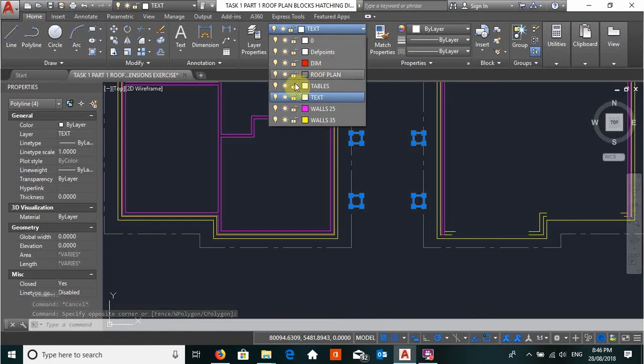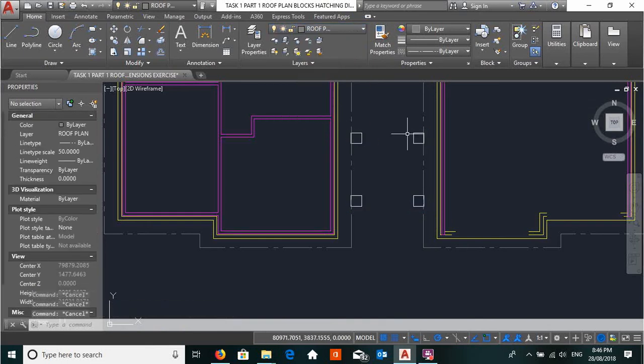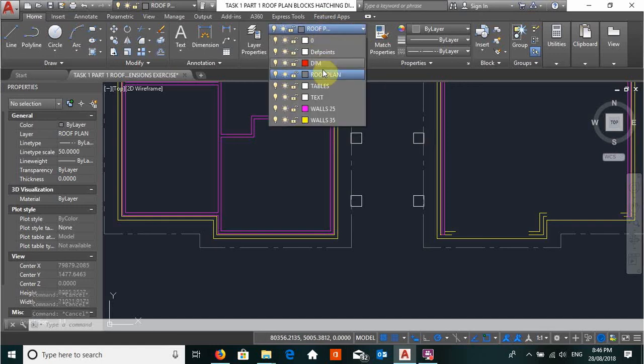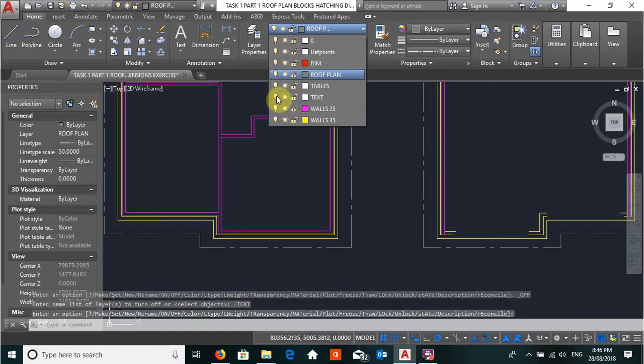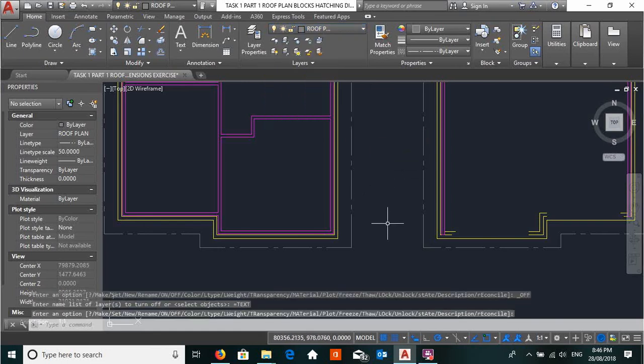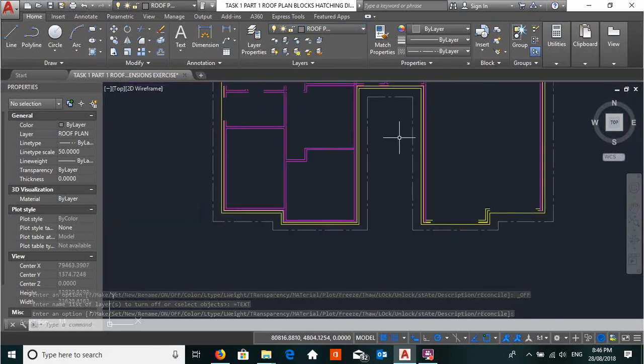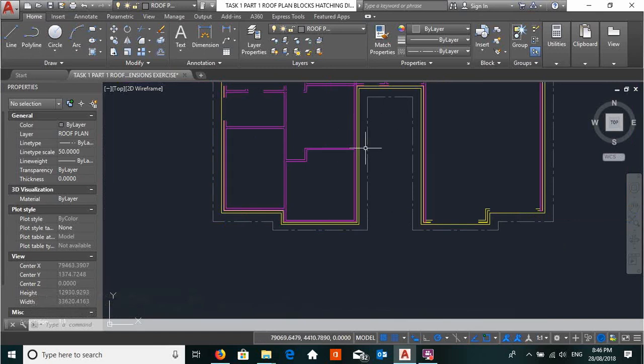I don't think they're supposed to be text, but we're just going to keep them in text, and I'm going to switch off that layer so I don't see them, so I don't change their properties. So I'm just going to turn the light bulb off and they disappear. Now I can work within this area with my selection box, because otherwise my selection box will pick up those columns and move them too, and I don't want that.